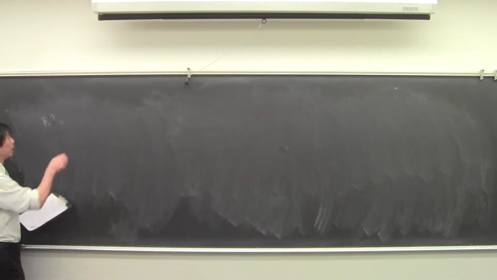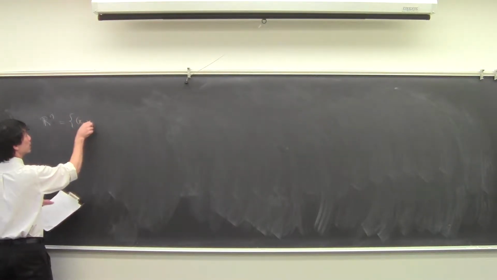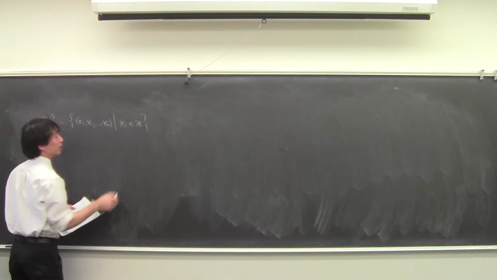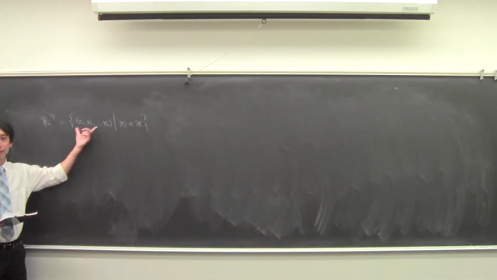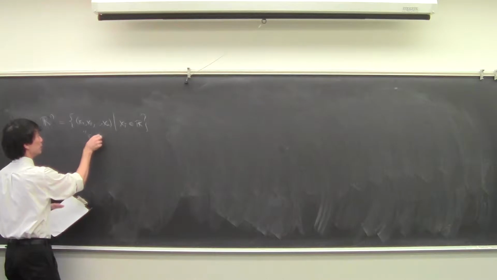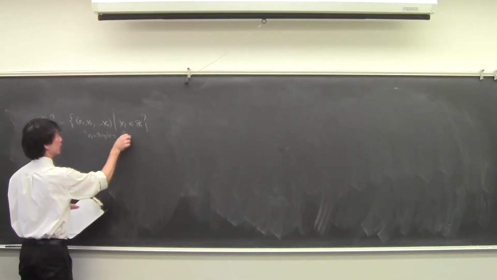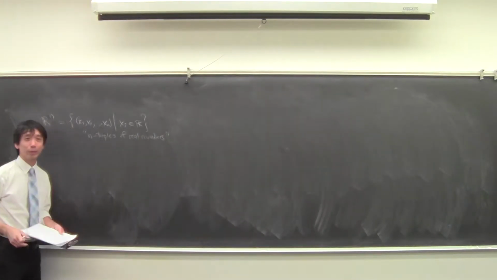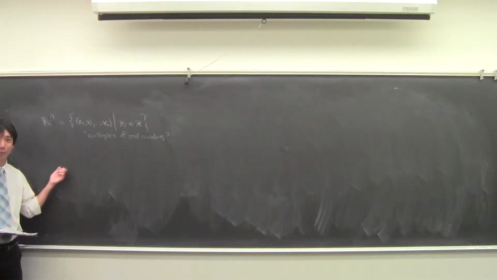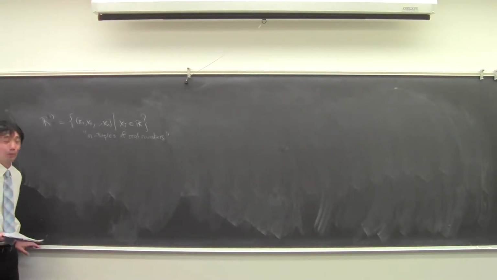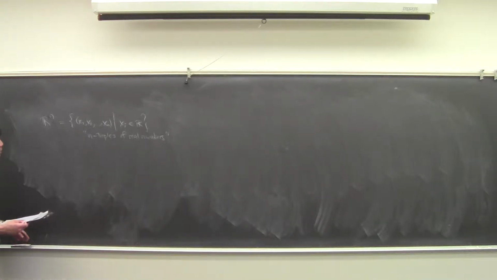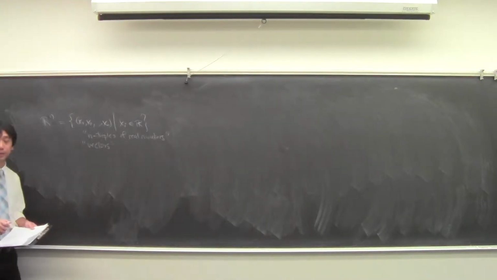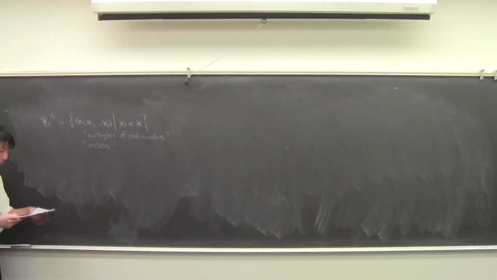So what we mean by Rn is things that look like this: x1, x2, through xn, where all of the components are real numbers, right? In other words, you have what's called an n-tuple, n-tuples of real numbers. This word tuple is from triple, like double, triple, quadruple, right? So n-tuples of real numbers. They're also called vectors. Real vectors.